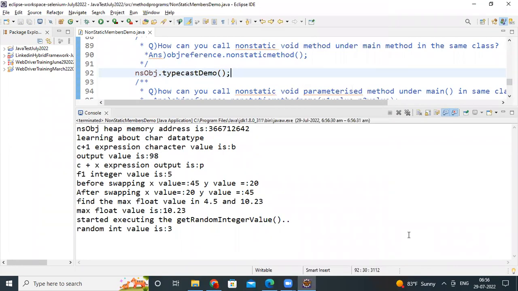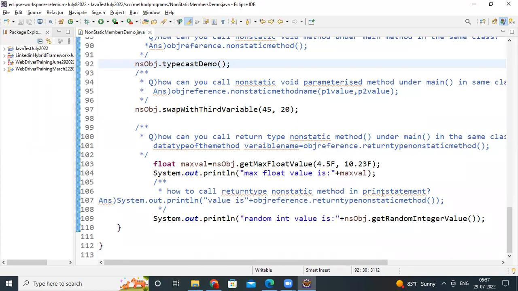That's where, in our web pages, if you want to get the data from your web page, always you have to create return type methods. This is where the importance lies in web application testing. You want to get data, you should create return type methods. That you should know. That's why I'm giving the syntaxes and everything here. This is where you are going to use it. So next, last scenario.